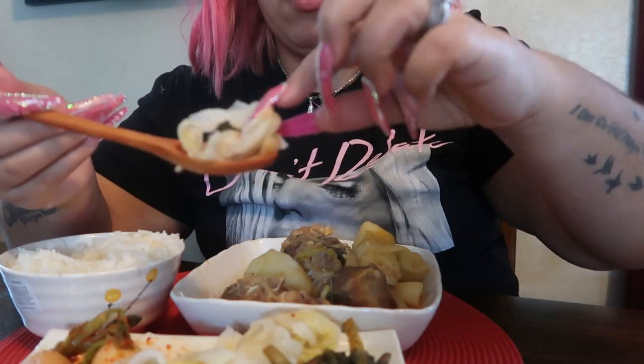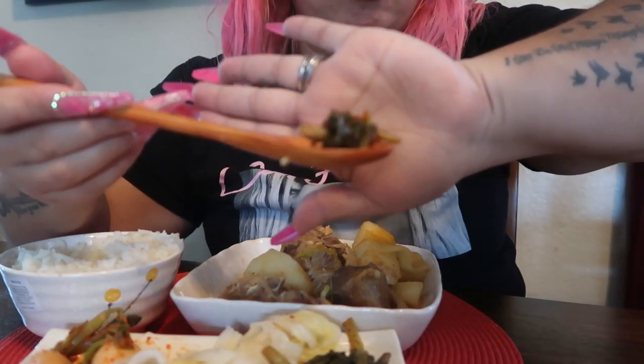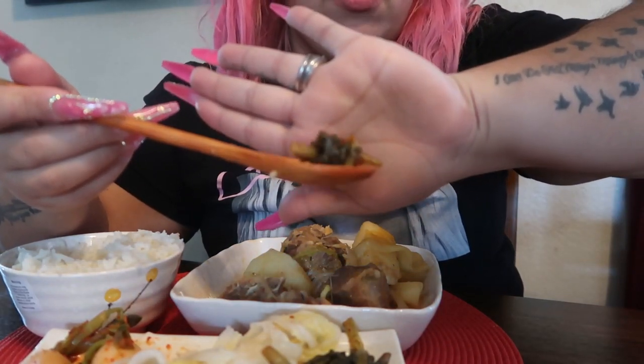You guys, that ponytail kimchi is really good. Please excuse my son in the background, but he's tired. Some baby radish. Baby, can you bring me a Coke, please? Mm-hmm. In the fridge.